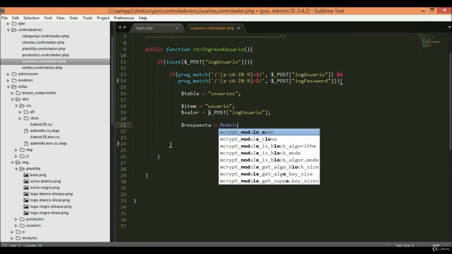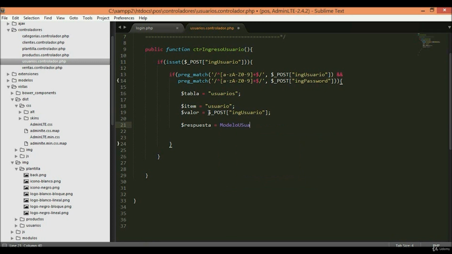So let's invoke the model users, the method mdl show users, and we are going to send these parameters: table, item, and value.